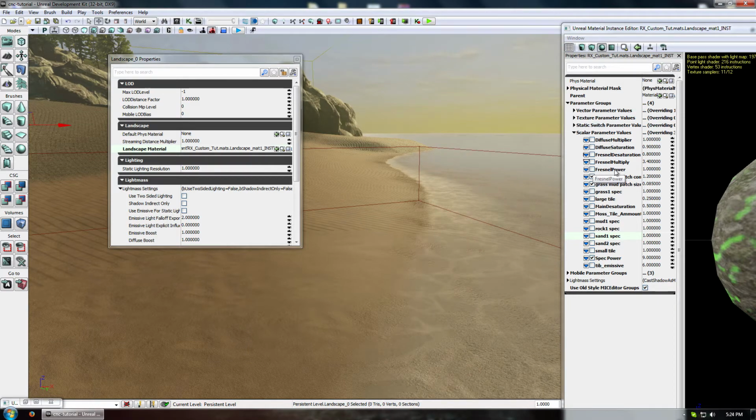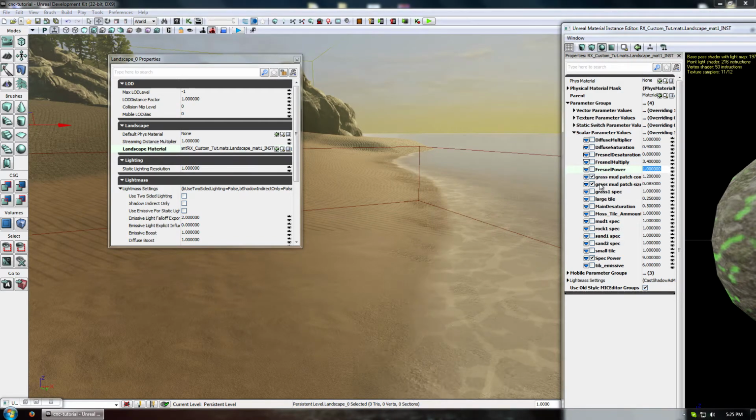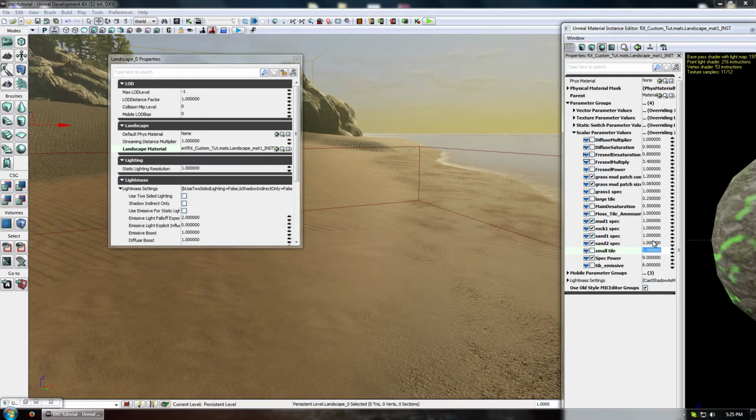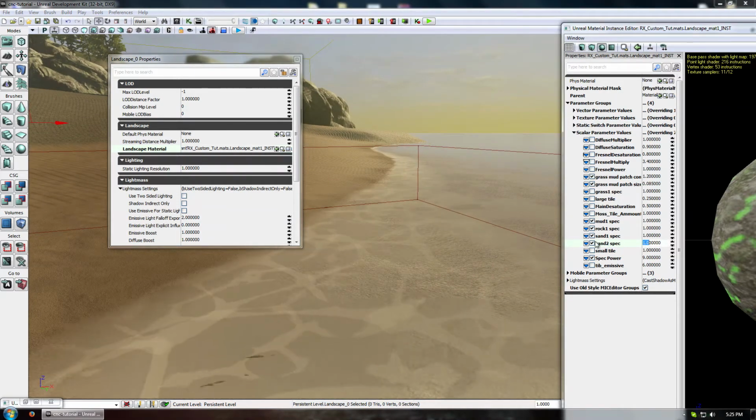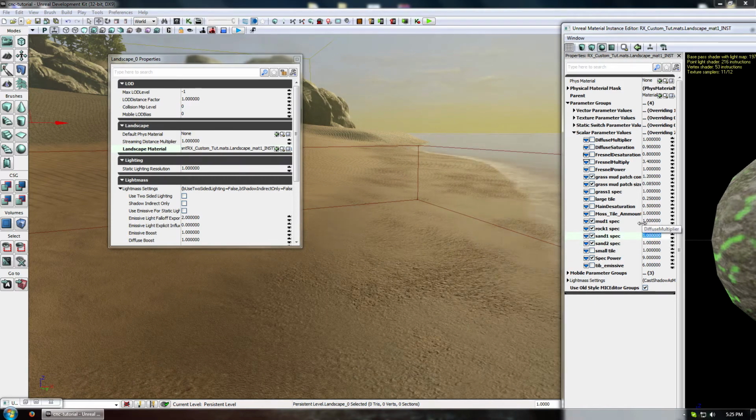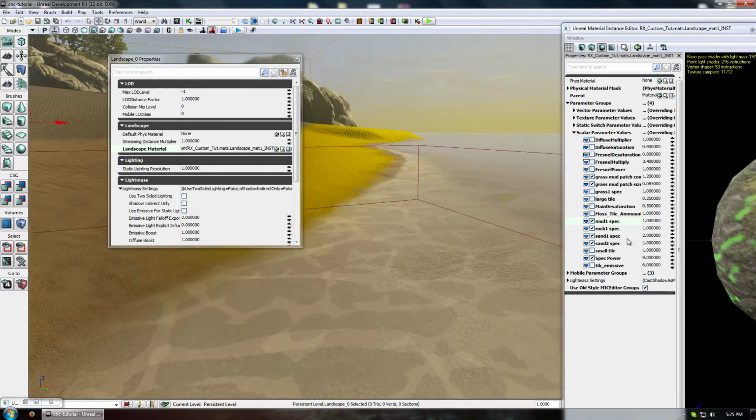Fresnel power. I'm going to mess with Fresnel later, but I haven't really added it to the entire map yet. Alright, spec 1, mud, grass. Whoops. So all these specs I need to change. Like this, this normal sand I actually want to bring up. I can't. Well, no, I don't care. I don't want to bring it up.